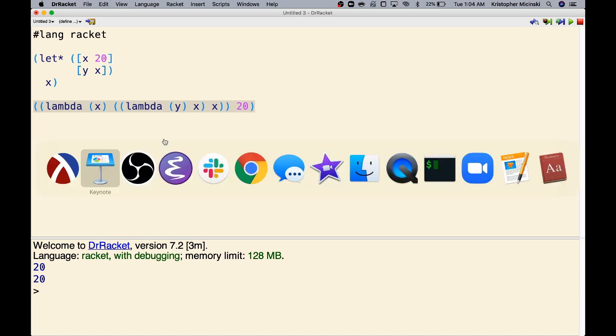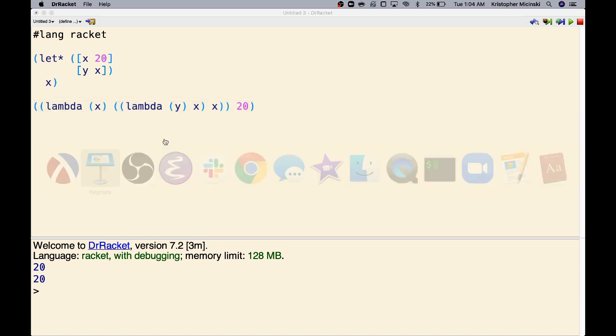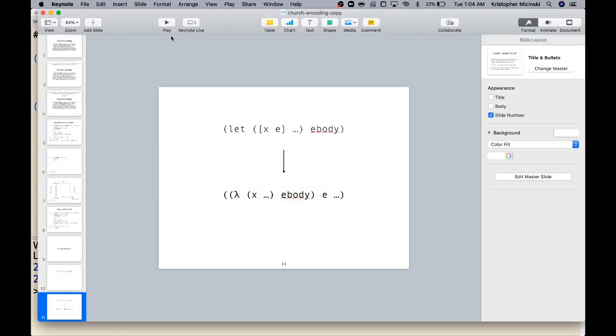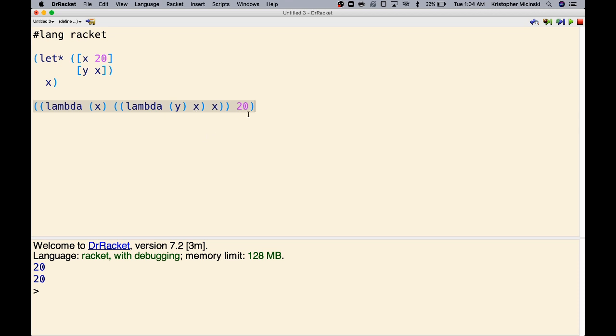All right, so there's a version of let star that you can cook up too. So that's basically that translation. So now we know how to translate let, and we can turn them into lambdas. They're the same exact thing. This is actually something that's a pretty common idiom in scheme programming.